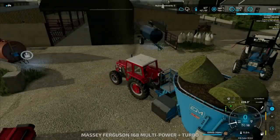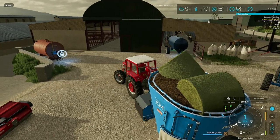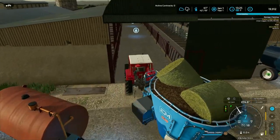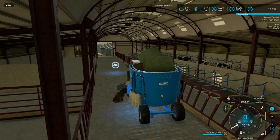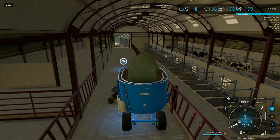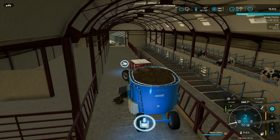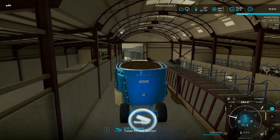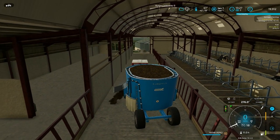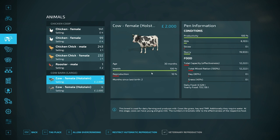Let's go try that. What's the worst it can do? It can put it to forage, meaning hay. So let's see. Yeah, it's going to be TMR. So feed the cows what we can. Here we go. Oh, come out the trigger. I saw the trigger was further down. Okay, we'll sit here and let that empty. Let's check them. Don't seem to be going up.